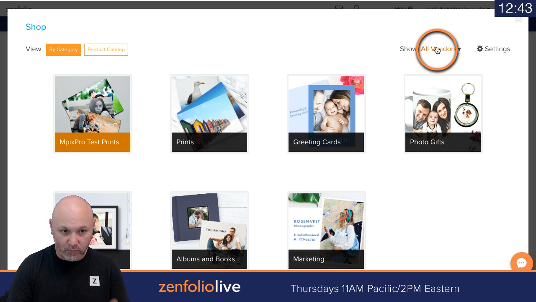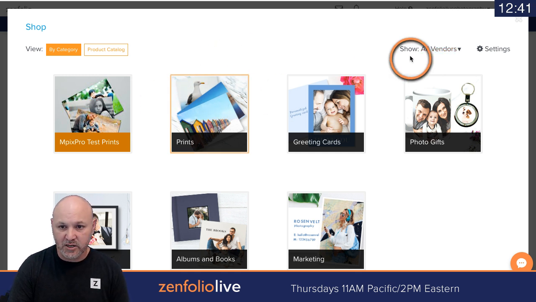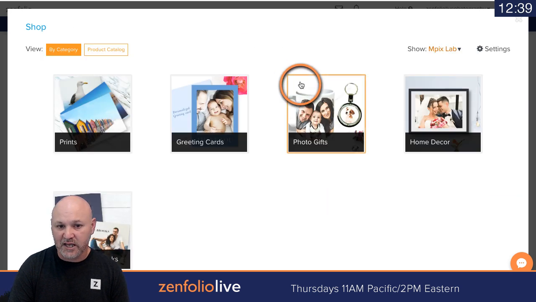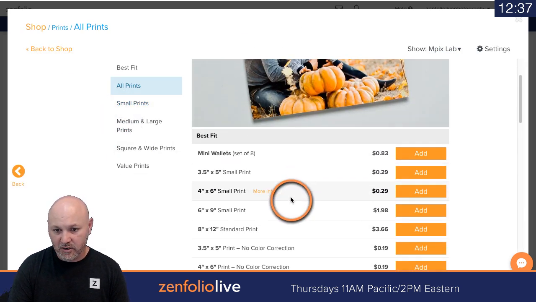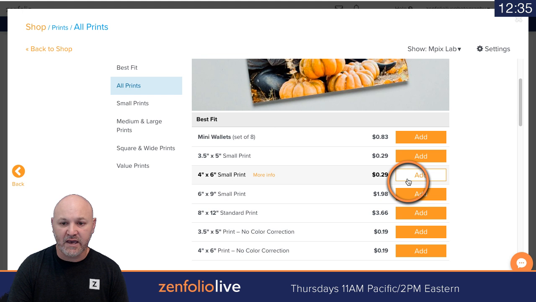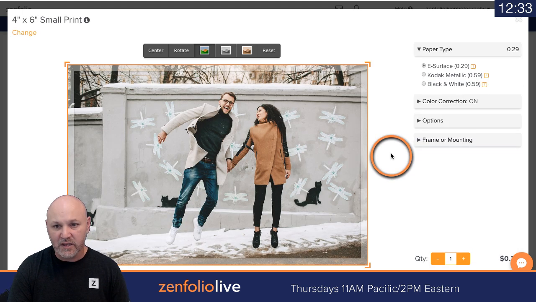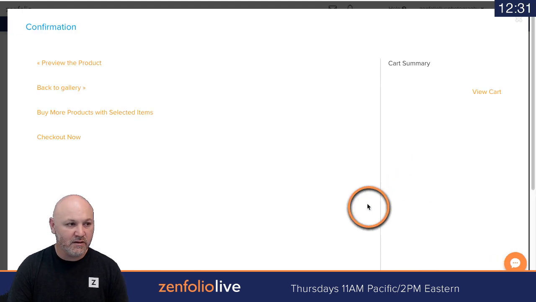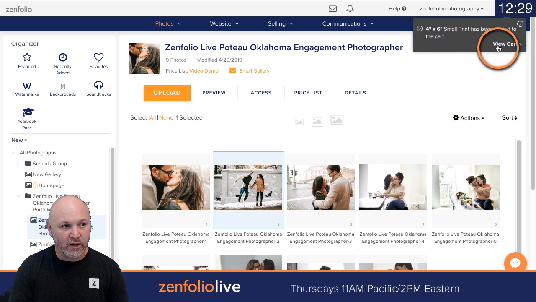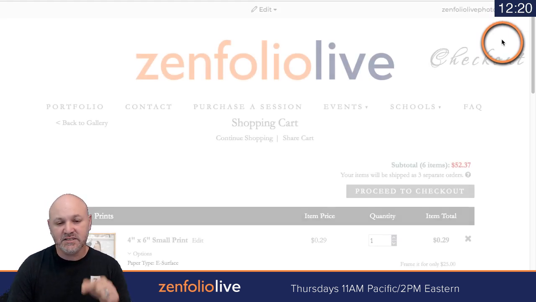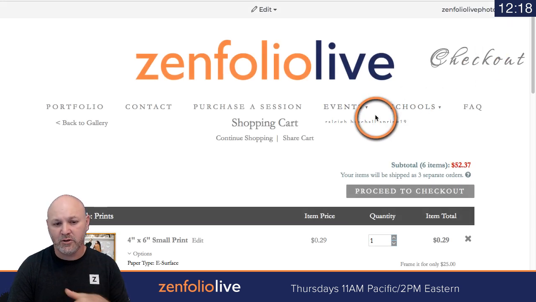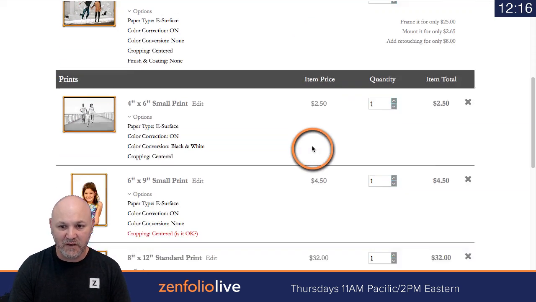Make sure you buy from the right vendor, but go in here and you can click on here and choose a lab if you want. Go in here and grab whatever product that they have or that they were supposed to order. Add it to your cart, and then you can view your cart right here, and then you can check out. And so you're going to view cart up here, and then I'll show you how to change that email address, because this is so important, because I know you do not want your client seeing what you pay for stuff.